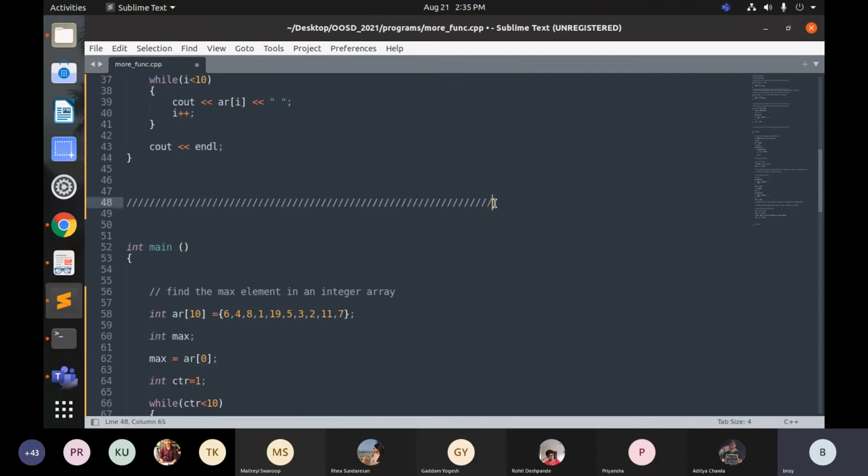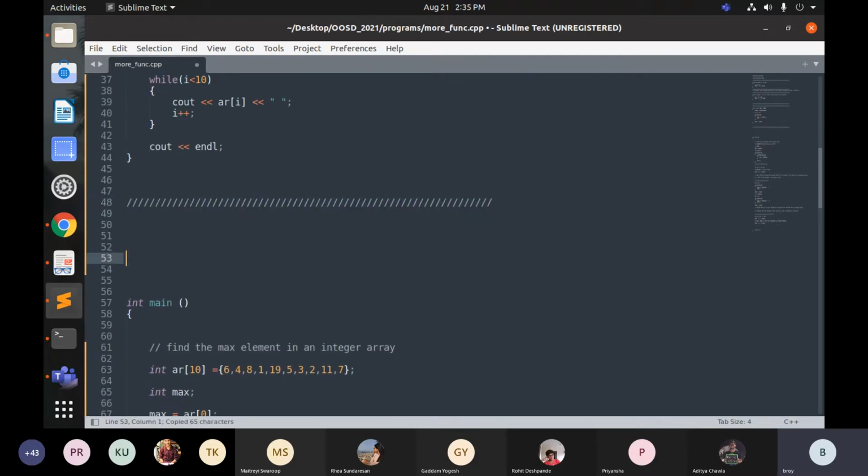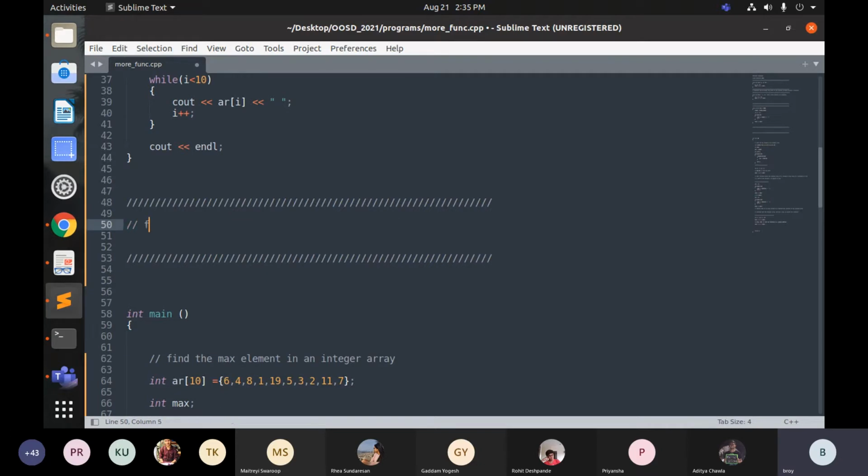So the question is, find the maximum element of an array without using an explicit loop. I'm saying explicit loop because if you do something clever without using for, do while or while, but it still has the same effect as a while loop, then I'll call it an implicit loop, nevertheless.